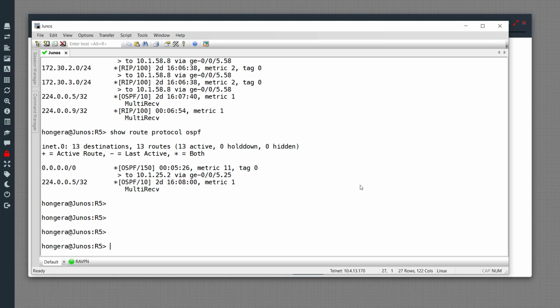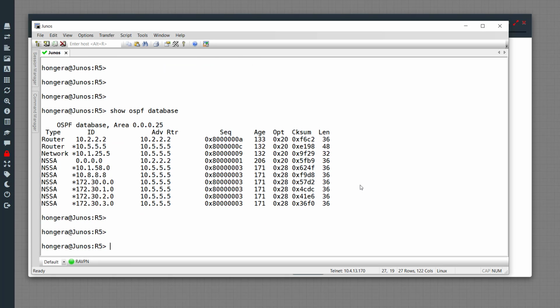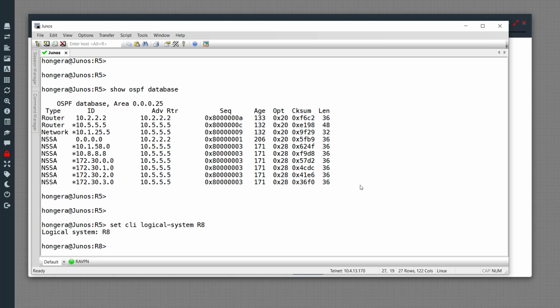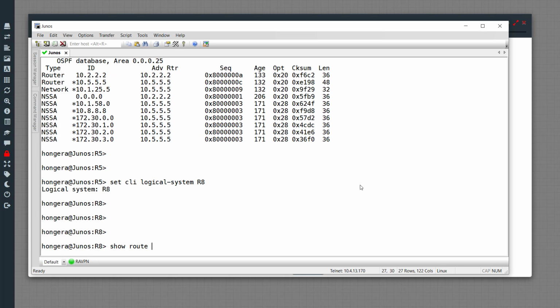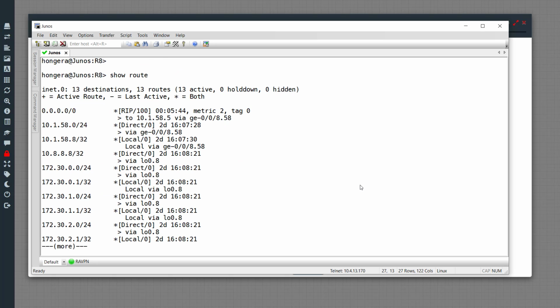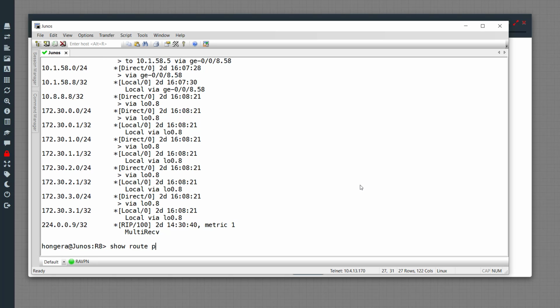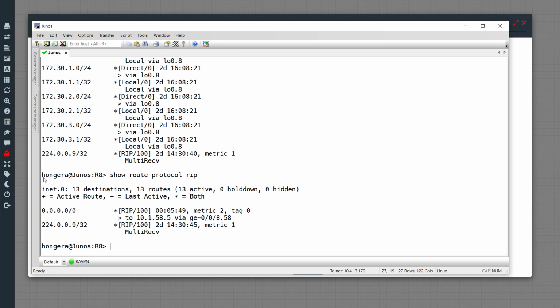So say show OSPF database, and if you go back to R8 now and say show route protocol RIP, all you see is your default route.